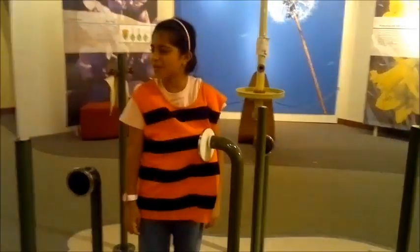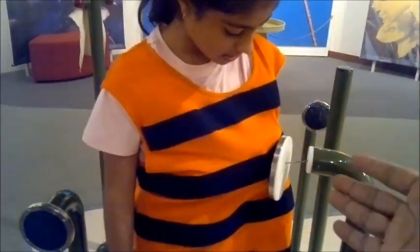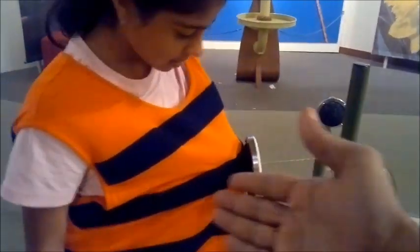This is how the insects go near plants, and the plants stick their eggs on the insect. Then the insect flies to the other place, and this is how they make babies.